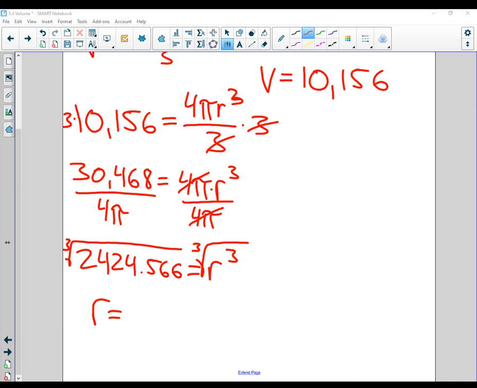So on our calculator, we should do, where is the button where we can choose? Hold on. Let me look on this one. You know what? I'm just going to teach you guys a trick. To cube root, I could look it up in a second, but I'm going to use my answer, which is the number I got for the radius, because I need to cube root it. If you want to cube root something, you can put it to the power of 1 divided by 3. To the power of 1/3 is the same thing.